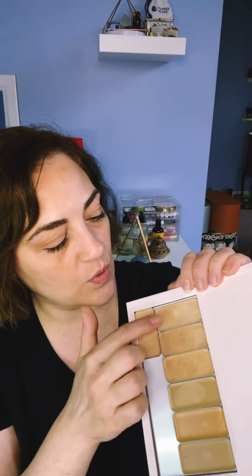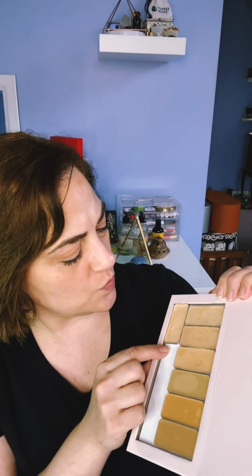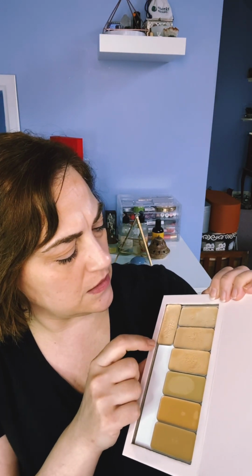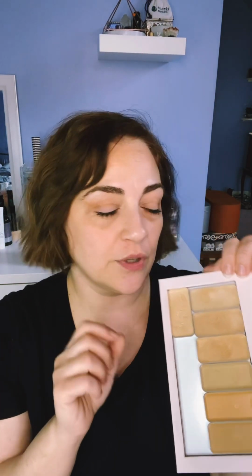Normally when I go to the store, I go to Sephora, and I'm usually a light neutral, so that's kind of what this looks like to me. So I am going to show you the difference. This one is Moonlit. This is Linen. And then there's White Peach. This is starting to get closer to my shade, but I'm going to show you the two that I generally use, especially when I have to shade up in the summer.